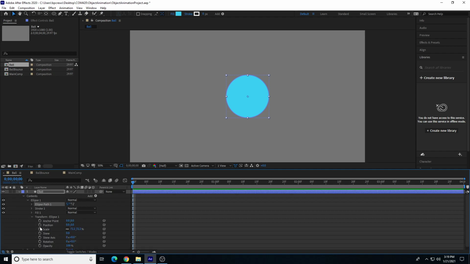Alright, so that's our transform. We also have a pivot point. The pivot point is that center circle that's not moving. It's in a little crosshair. And that's the way this object moves, rotates, and scales. So if I move the pivot point or anchor point over here and then go down to rotation, you see how the object rotates based off of this center little dot right there.